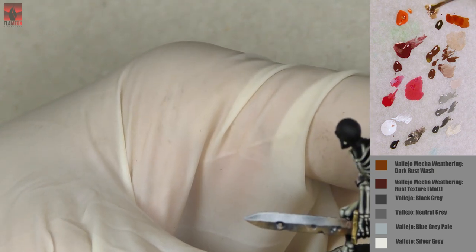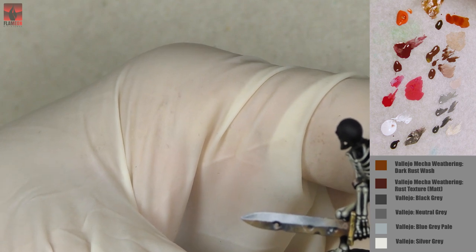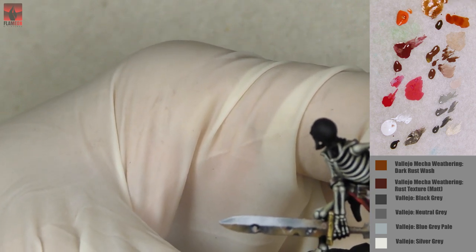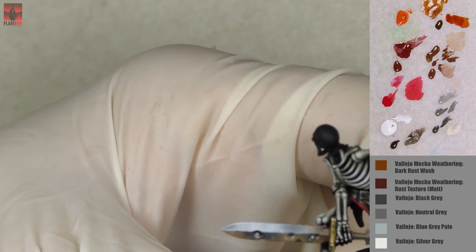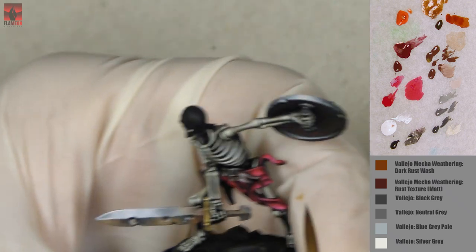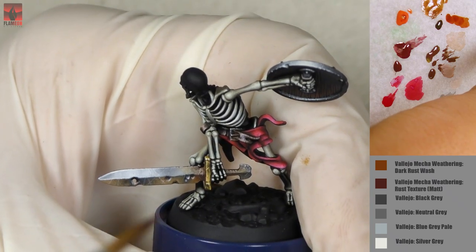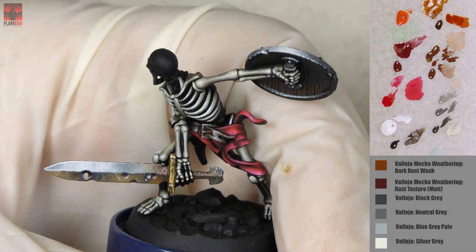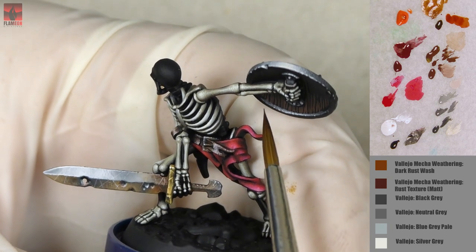Let's try a bit with this dark brown red and add a bit of orange to it, and maybe then this won't be as glossy and it will work nice. Let's find out.